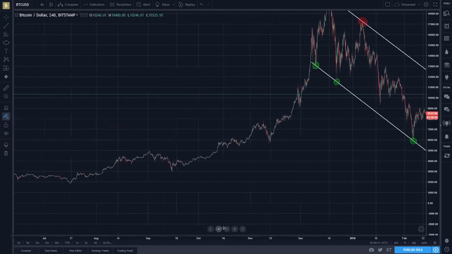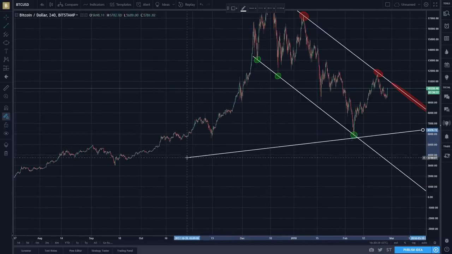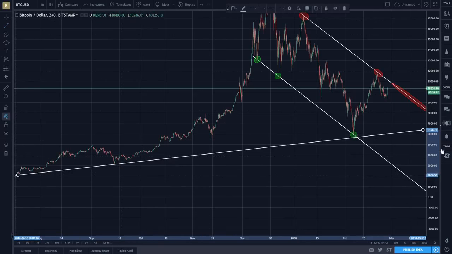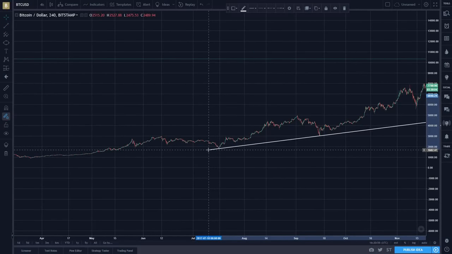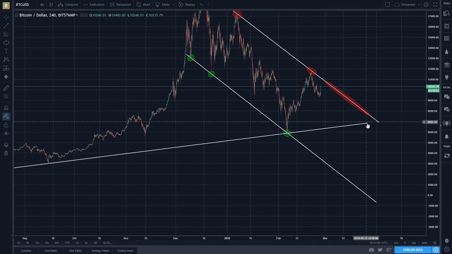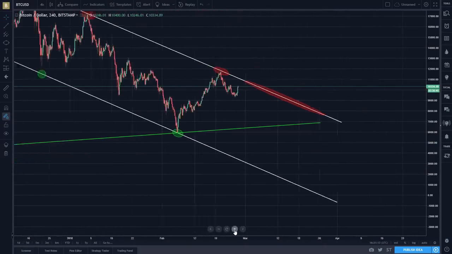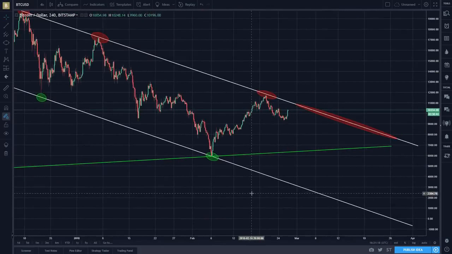So what you do is you would zoom out and you take a trend line and you'd go back in the chart. You go back in the chart and you'd find 2 points of confirmation here, which would be this point here and this point here. And then obviously this point would be your third point of confirmation. And what we would do is then use that as a basis for what we would bounce off of. So in here is going to be our reversal zone.